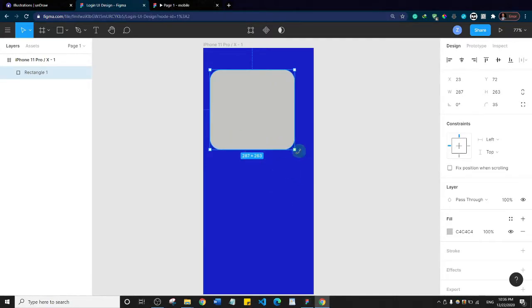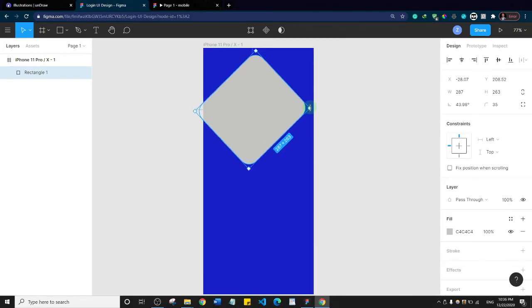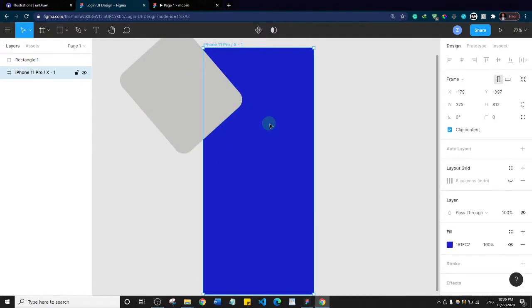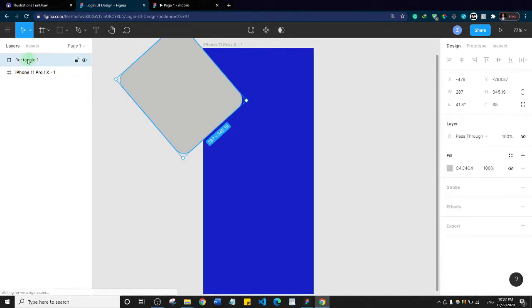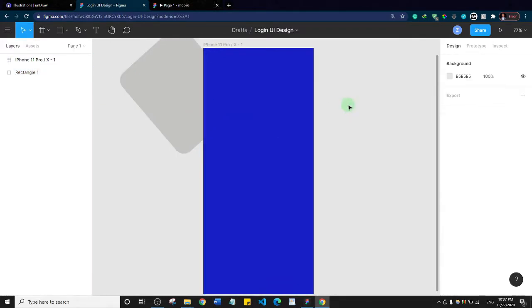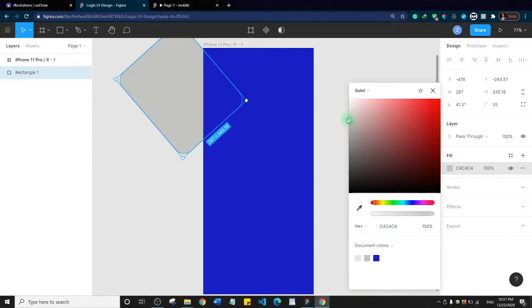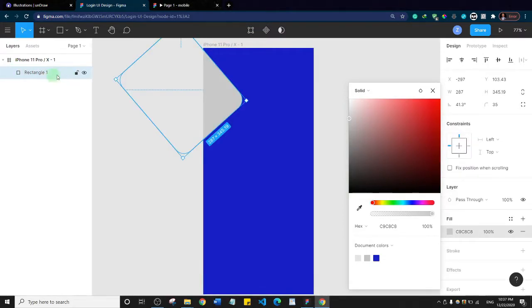Okay, so what I'll do next is turn it right, and then let's drag it and bring it somewhere here. How is this? I think this is okay. The rectangle is outside, that's why it's behaving like this. So what we need to do is drag it down, and if I click outside, you see the rectangle. Aside from that, what we need to do is change the color of the rectangle. So I just dragged it out a little.